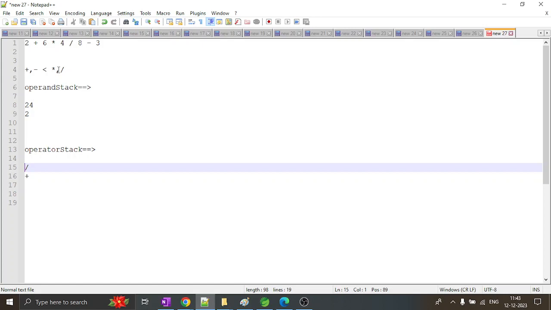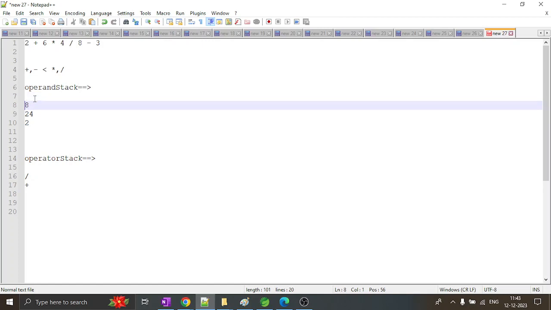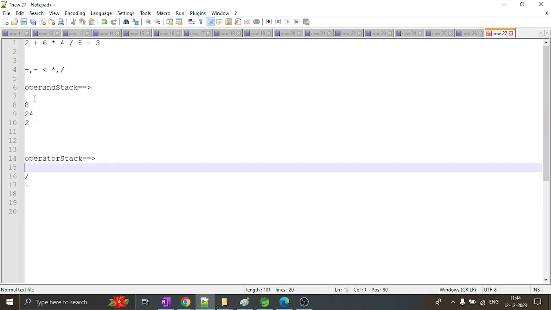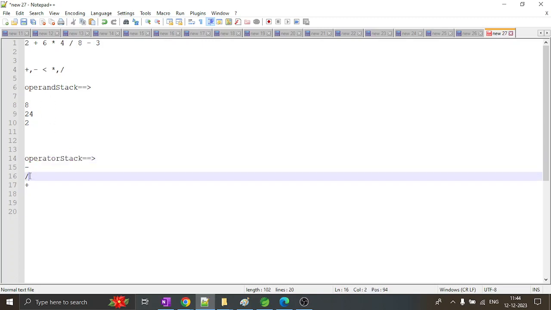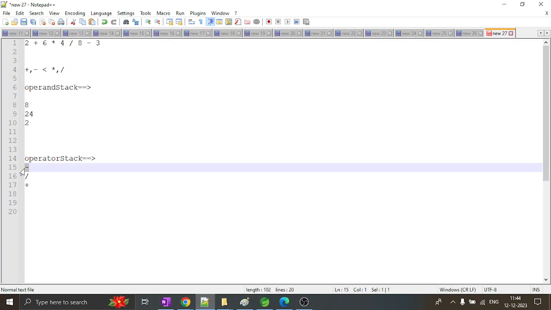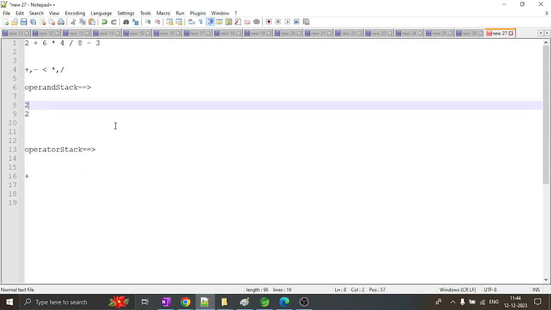Okay, and then we'll again have 8 here, and then we'll again have the minus sign, and here we'll again do this comparison. Every time we'll do this comparison, right? Whenever we are inserting into the operator stack, we will check if the stack dot peek has a higher priority, and so in this case the stack dot peek has the higher priority. So division has higher priority than the subtraction, right? So we will pop this division, we will perform 24 by 8.